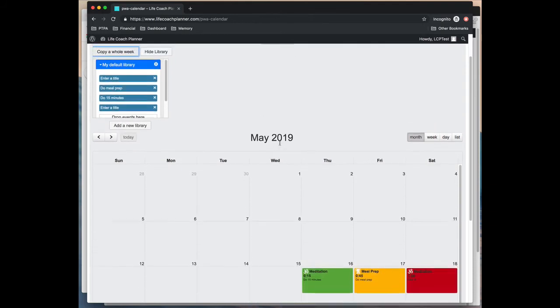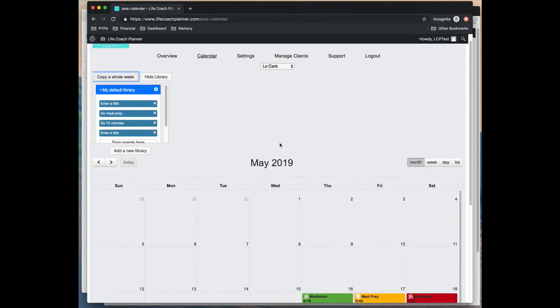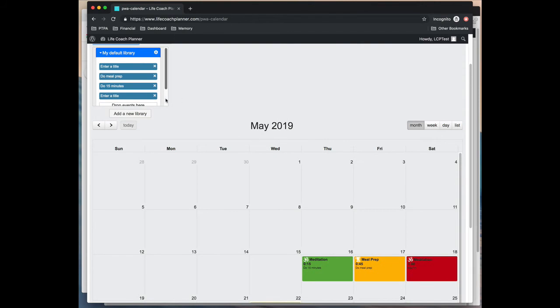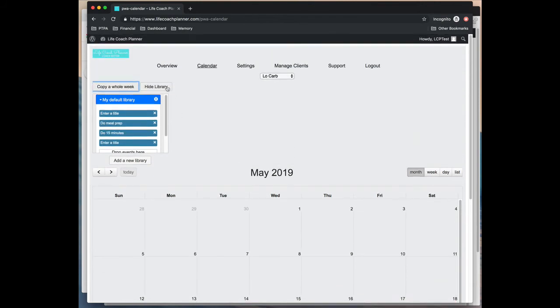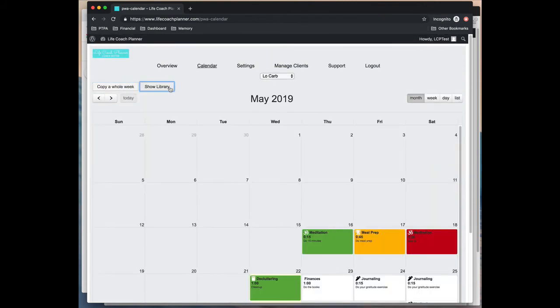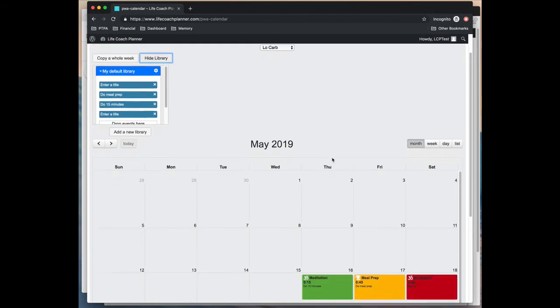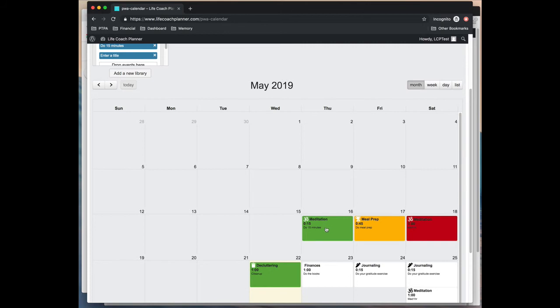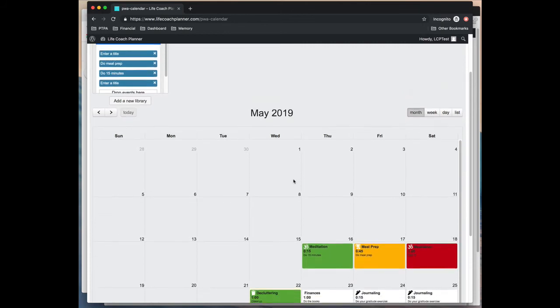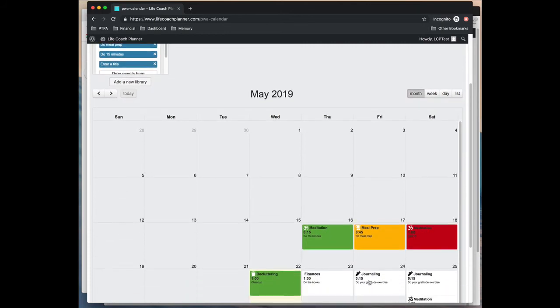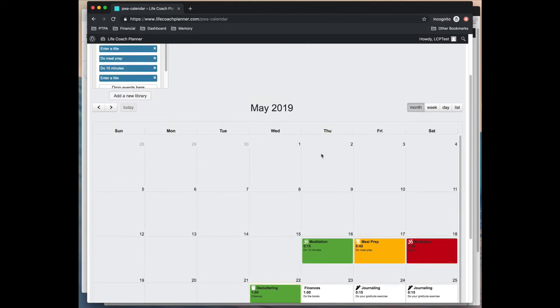And then on top of it, libraries allow you to work even faster. Once you build up an item like we had here, meditation, do 15 minutes, or this journaling exercise, we're running out of space here a little bit, but we can drop events in the library.